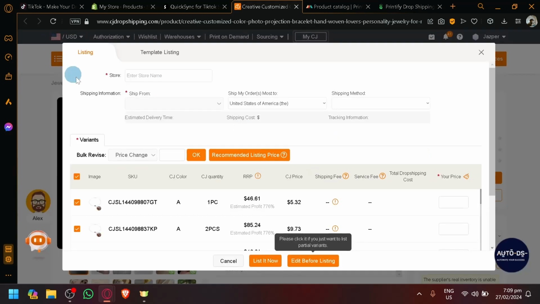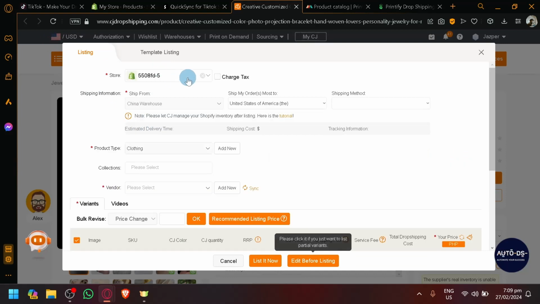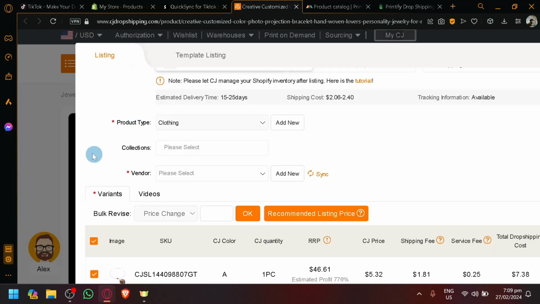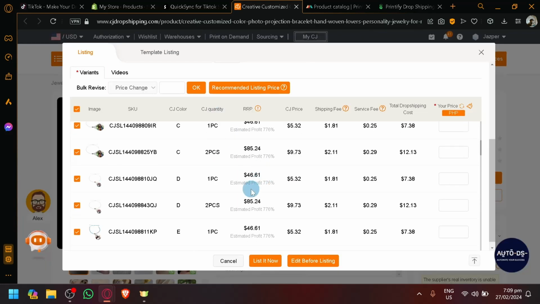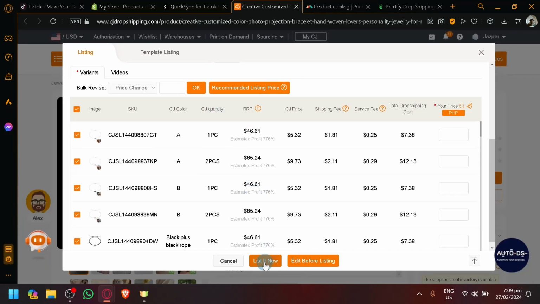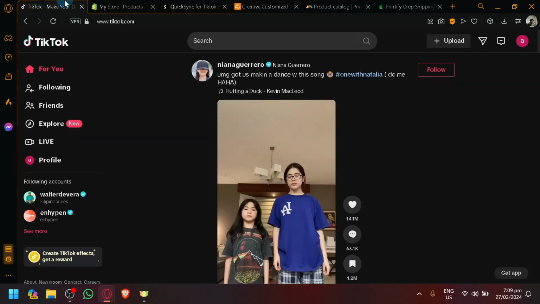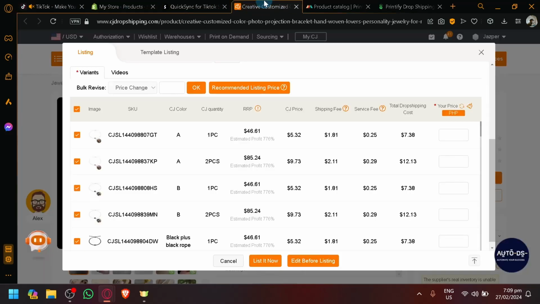For example, if I select that, there we go. And your TikTok shop should appear over here under stores. If you connected it, you will be able to see it as one of the options. And you can check out the different information like the product type, collection, and the different variants of your selected product. And you can simply click on list now, which will automatically transmit it to your TikTok shop over here.